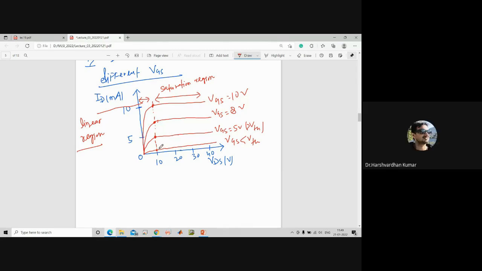Will the pinch off happen in case VGS is less than VTH? No, because there will be a very small current. It will not increase; you can see a very small current, like the reverse saturation current, in nanoampere or picoampere. Okay, sir. Right? So any difficulty in understanding the IV characteristics?